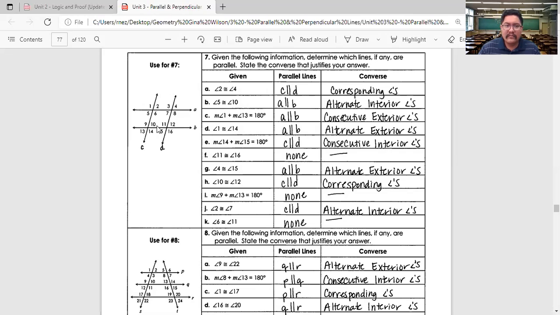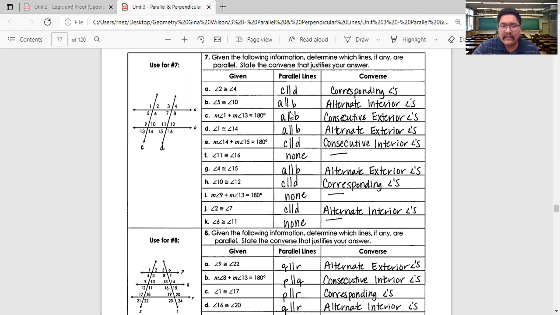All right, let's move on to part I, which says that 9 and 13. So 9 is here and 13 is here. They're right next to each other, and they share the same set of lines. So in that case there's not really anything we can do to prove if they are equal or different. We don't know anything about the relations of these lines, and we're not going to use any other information here.